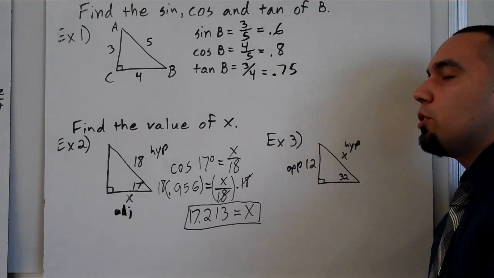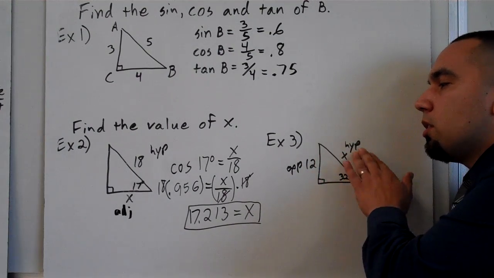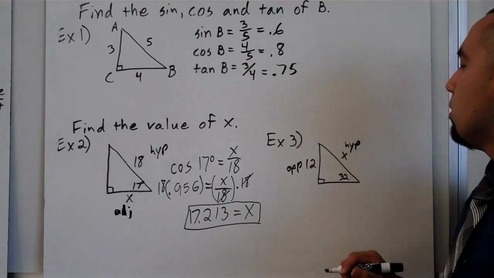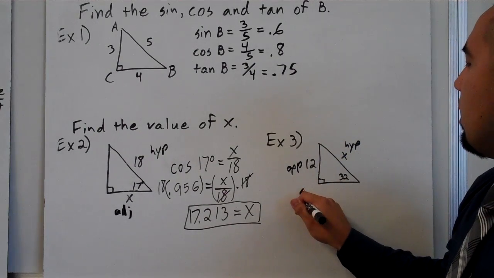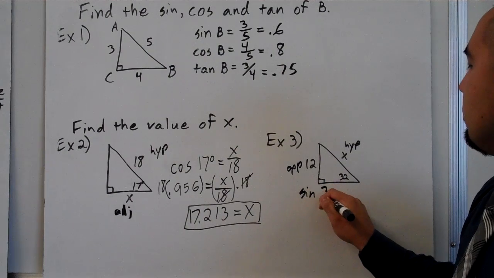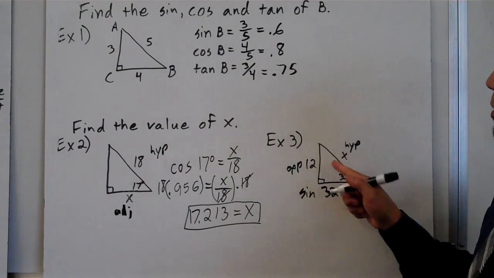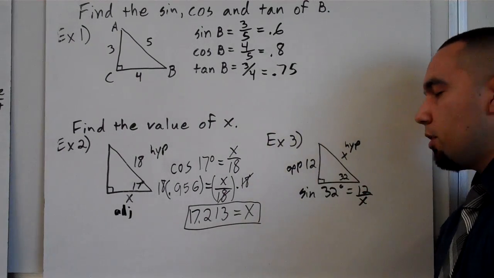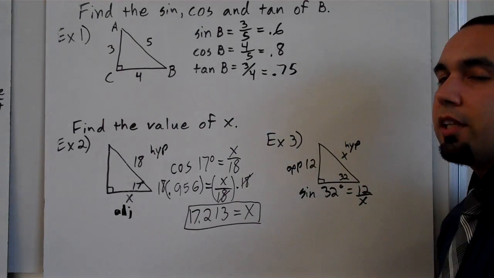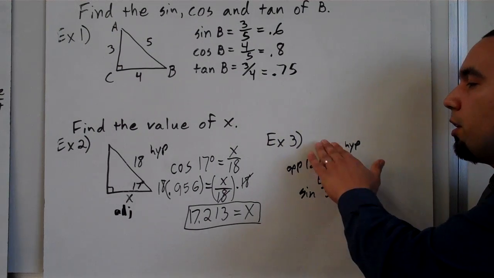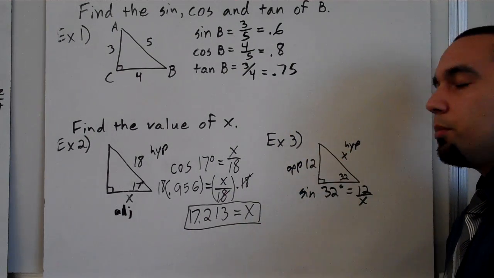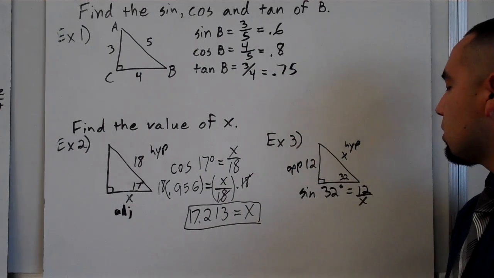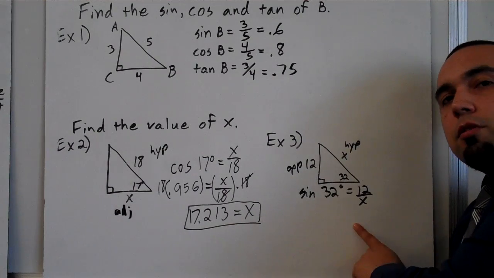So again, I have to think about my trig ratios. Which one uses opposite and hypotenuse? Well, that's sine, right? Sine uses opposite over hypotenuse. So I'm going to say sine of 32 degrees is equal to 12 over x. Okay, so now x is in the denominator. It's going to be not so fun. This is where, if you could figure out this angle, it'd be a little bit easier. You can always try to get your variable up in the numerator instead of the denominator. But let's go ahead and do this just how it is.